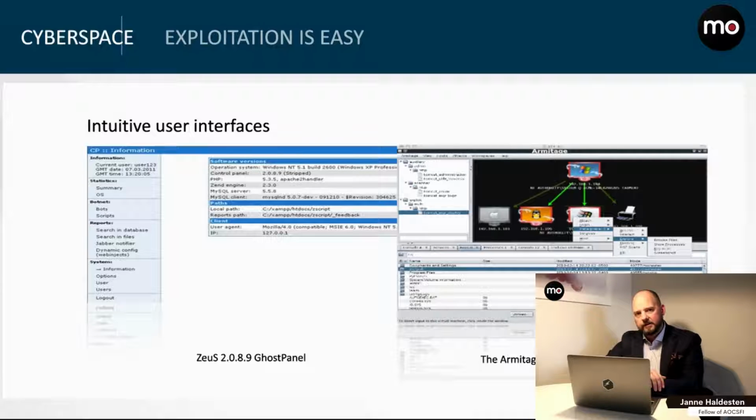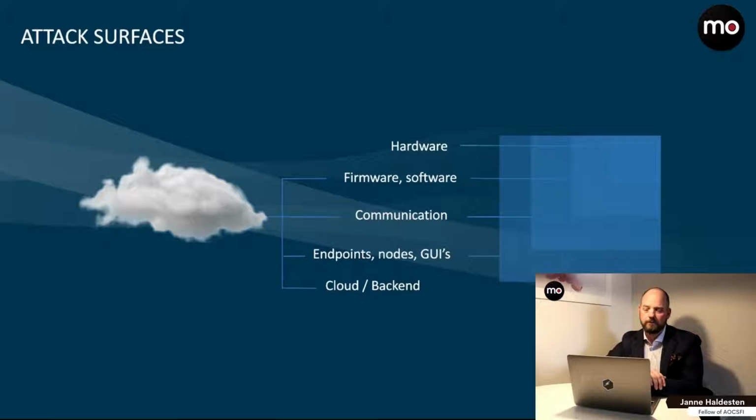So in regards to attack surfaces, there are different layers, so to speak. The first one is hardware, where, for instance, debug interfaces are being left active in the hardware when the products are being sold. This also gives an attacker possibility to actually use these interfaces to, for instance, dump things and to attack the systems, or even to bypass encryption, for instance, by performing a so-called side channel analysis.